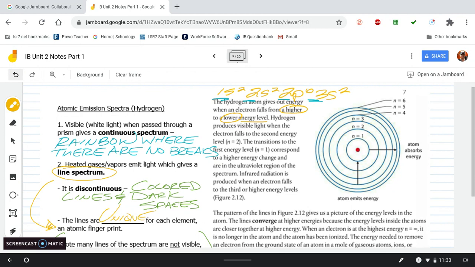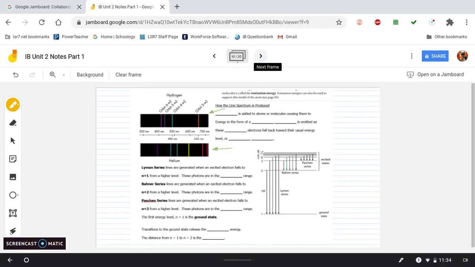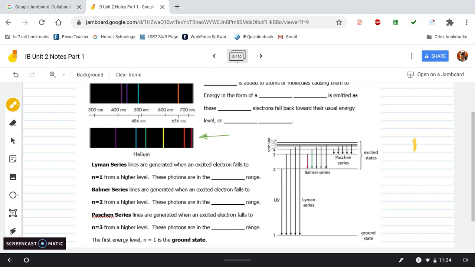The most energy is associated with going from energy level 1 to energy level 2, because that's the biggest distance. We're going to talk about these things, but one idea that does show up is that at the higher energy levels, those energy levels converge and basically collapse upon each other. That's what this bit of information is talking about. It's talking specifically about hydrogen, although all of the elements would do the same thing. Okay, so here we go. Some specifics, some things that could show up on a test, on an exam.